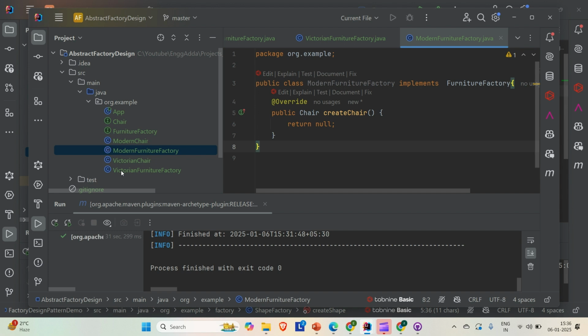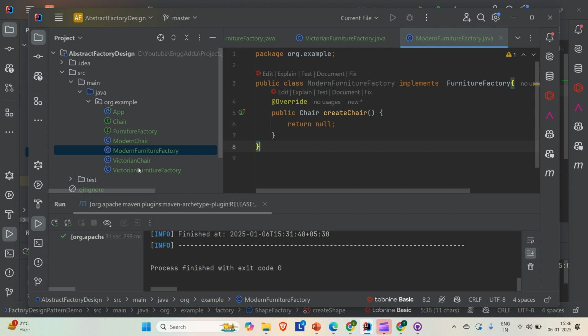Similarly, you can go to VictorianFurnitureFactory and implement the FurnitureFactory interface there itself.